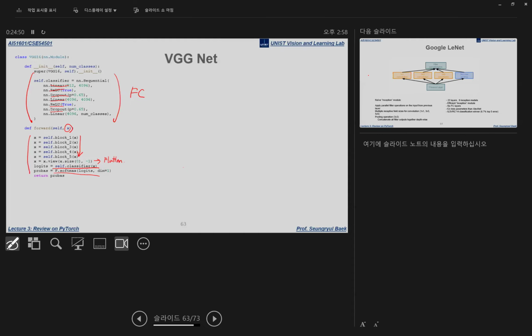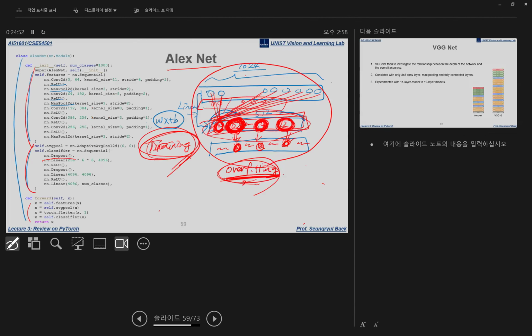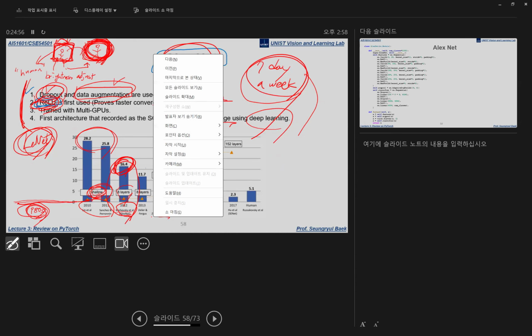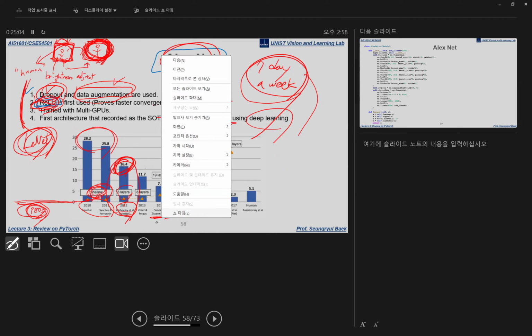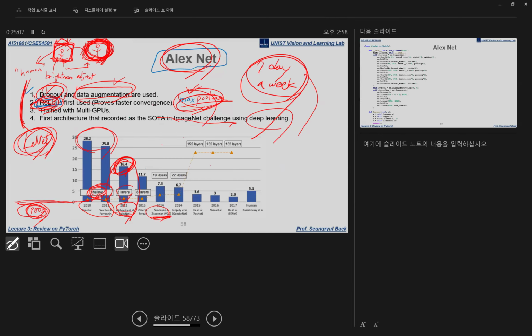So, using the VGG network, you can see in this graph that this type of trend appears in the year 2014. One or two years after AlexNet, most researchers were done with just using deep architectures, but their trend was making them deeper. Here you can see the VGG network having 19 layers.